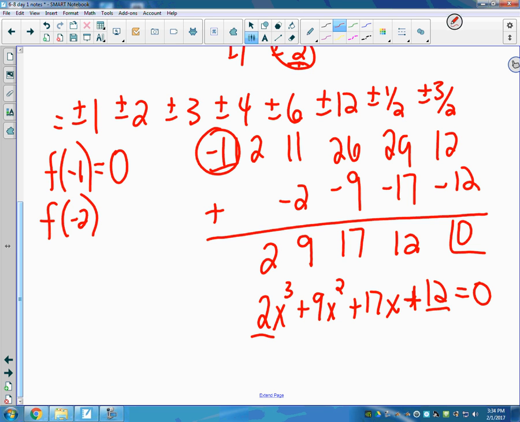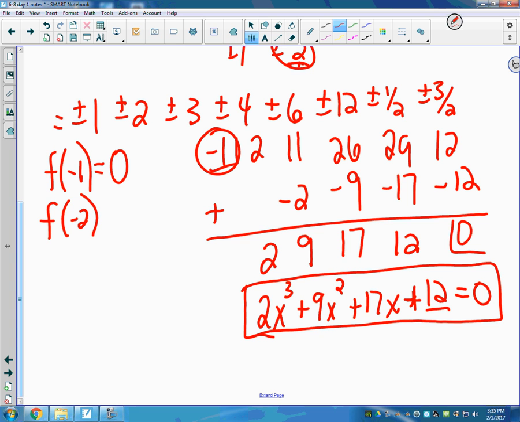So I got to go back up. Oh, there's my problem. And again, you could go back to the original one, but there's no need to. Use the depressed polynomial. And that's what we call this. Once you divide it out, it's called a depressed polynomial. Maybe you feel depressed after doing this. That's a funny joke, right?